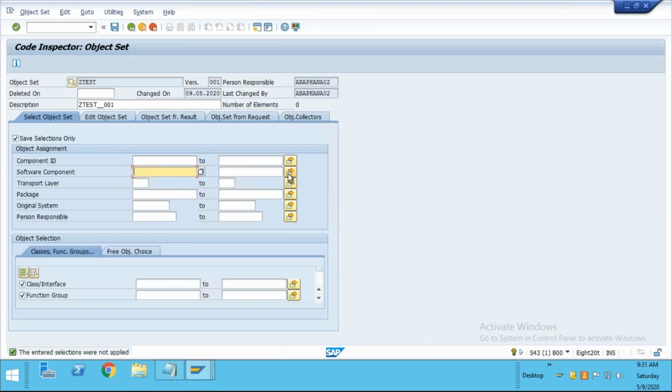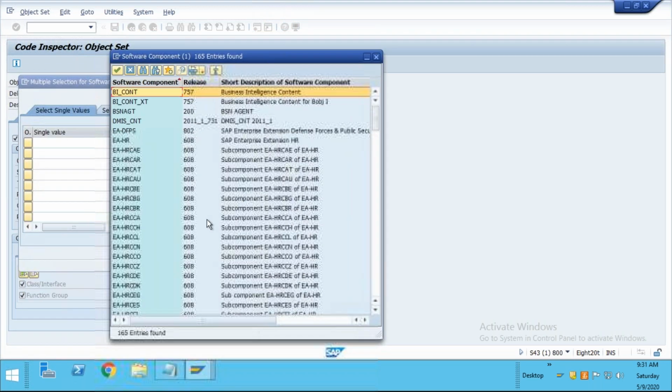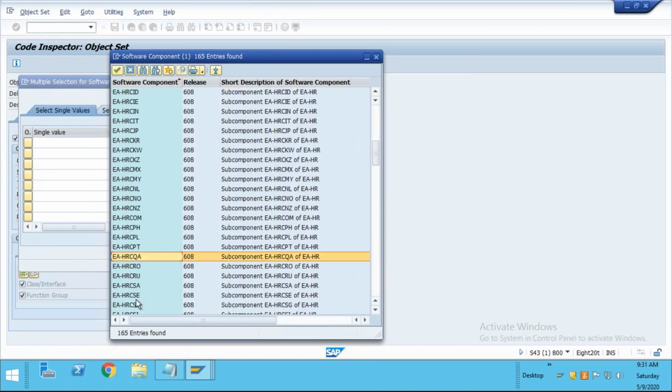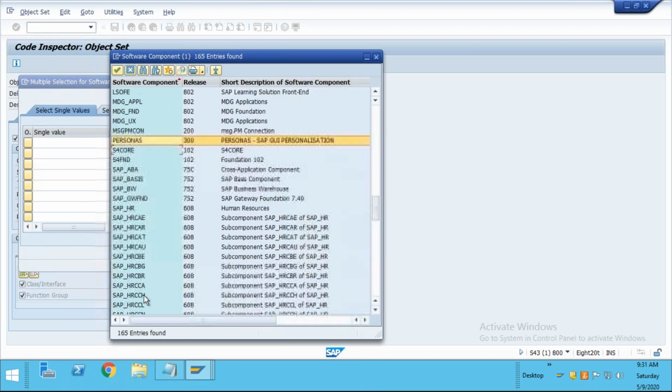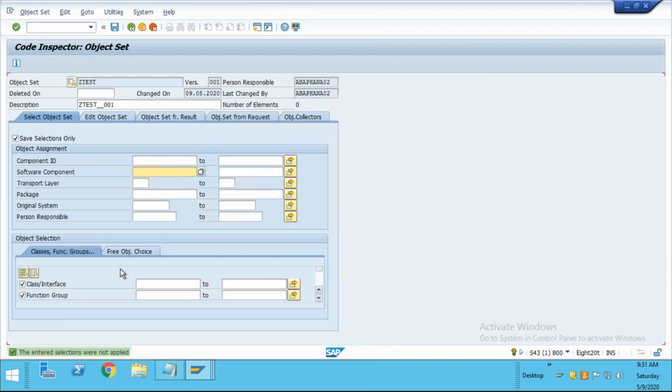And if you want to check a complete software component or application component, here you can see these are the different HR components. So you can check component-wise also, but here we are talking about customer code, like G code or Y code. So mostly we will be going through this package option.